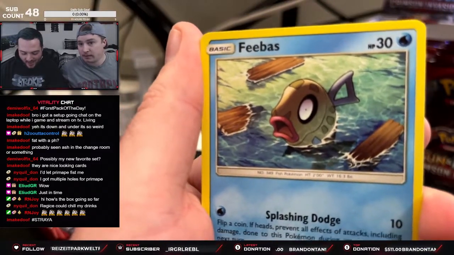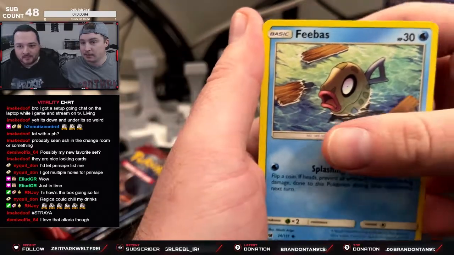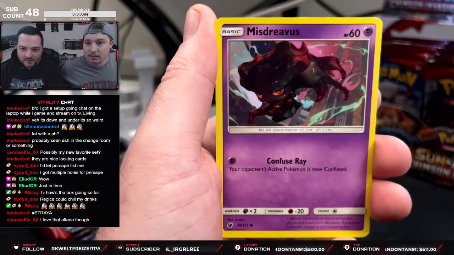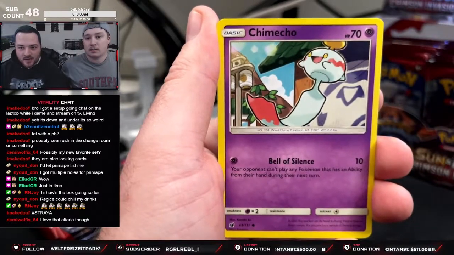Again. Scared AF, Phoebus saw me. That's what I was, standing over it like this. Stufful. Okay. Stuffing. Misdreavus. Yes, sir. Chimecho.